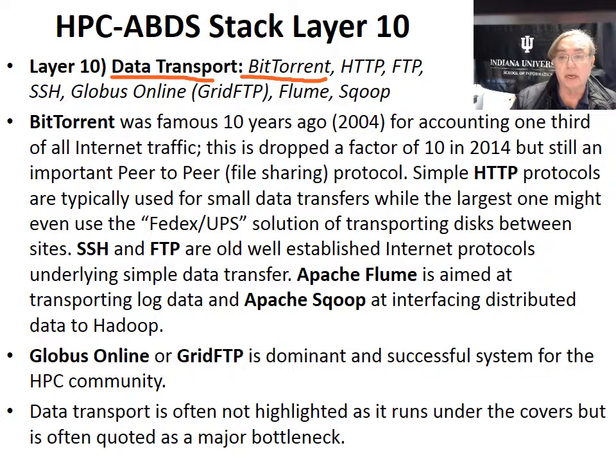We have core technologies like HTTP, which allows you to send data back and forth, uploading and downloading. FTP is, of course, used a lot, and the secure versions of that, of course. SSH is a similar type of secure technology for linking computers together and sending information back and forth. Grid FTP was one of the most important contributions to the grid computing activity, and that's now captured in a very elegant solution called Globus Online.